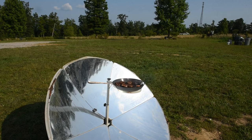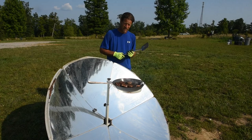As you can see, a parabolic dish is definitely the way to go on a sunny day. You can cook all your food.